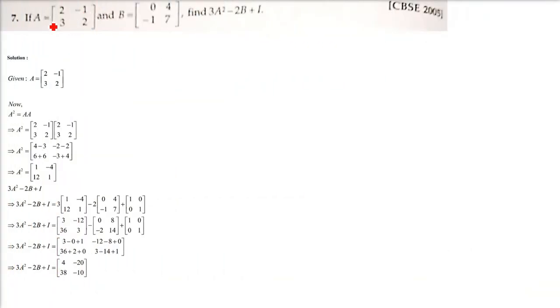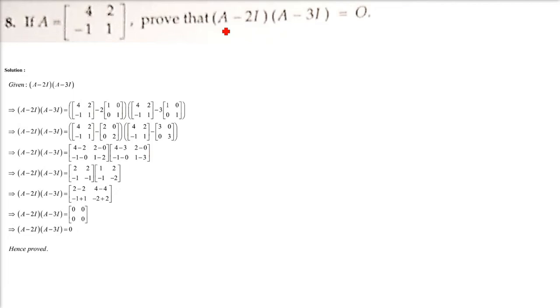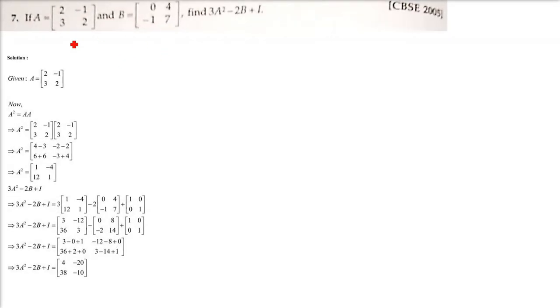This is a question where we have to use these A and B matrices in an equation. Similarly here also, if you multiply these two, there will be an equation. What we have to do here is find A squared. The main thing is A squared. So just multiply A into A: 2, negative 1, 3, 2, and the same thing again, and multiply the way I already taught you.